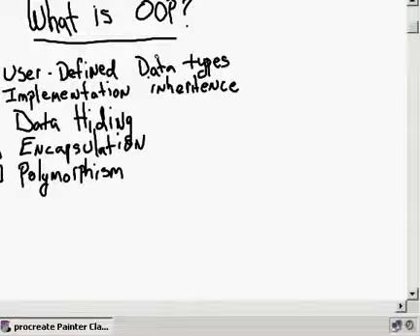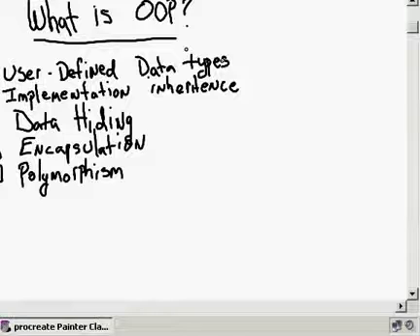Then I need the ability to go beyond numbers and true and false. And that's where user-defined data types come into play. Now, a big feature of object-oriented programming is the ability to write code once and use it frequently, over and over again. Write once, use it a ton of times.